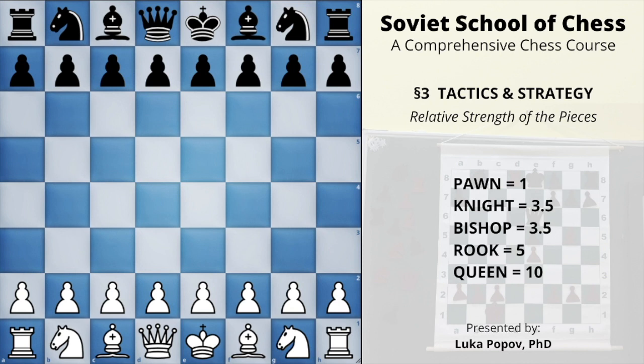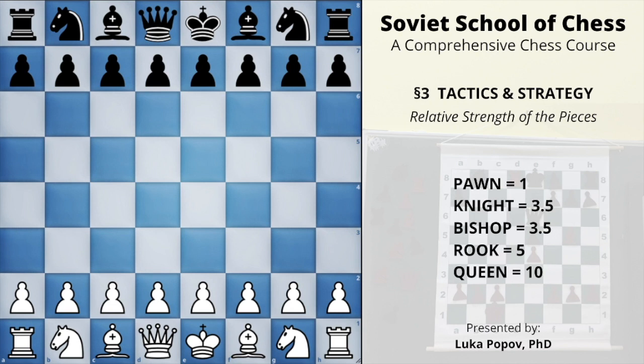If you want to make some exchange, how do you know if it's worthwhile? These numbers can differ in the various books. You can find that knight is worth 3 and bishop is 3 and 1/4, or sometimes queen is 9 and so on. But just as a general rule, this table is fine to understand. For example, if you want to exchange your rook and knight for a queen, is it worthwhile or not? This is just something every chess beginner knows, and these rules usually apply.